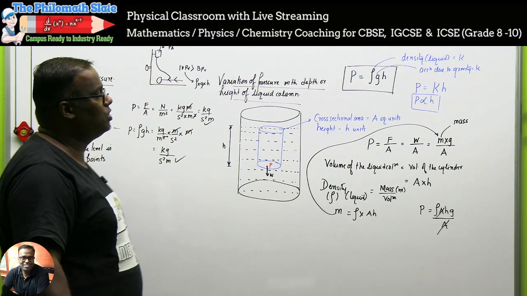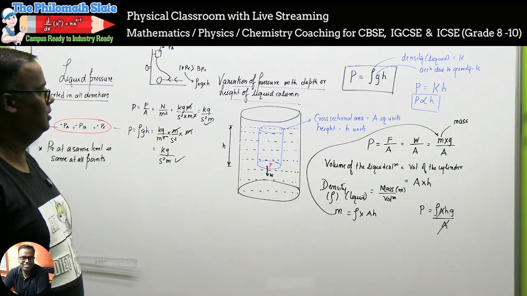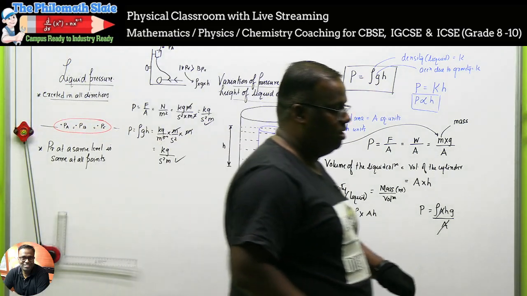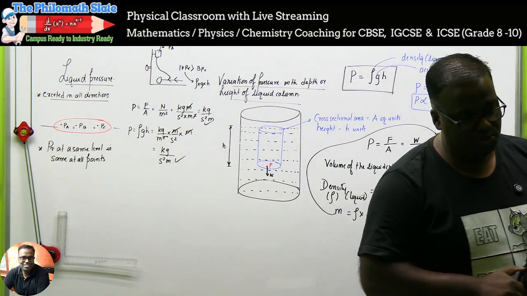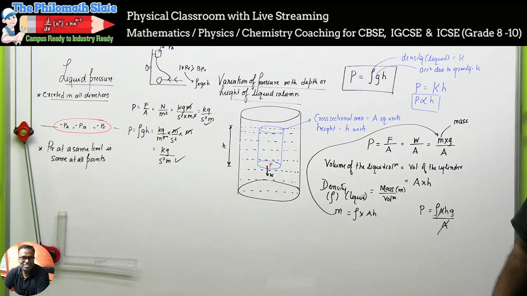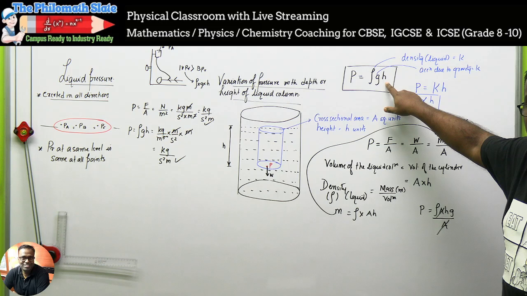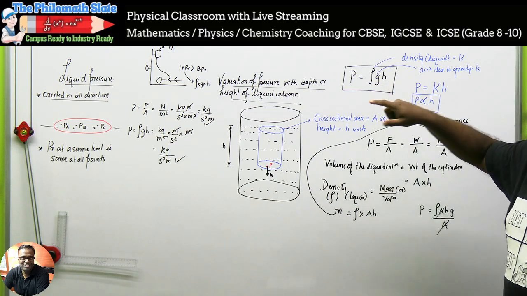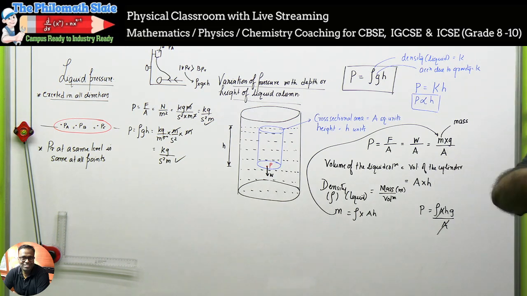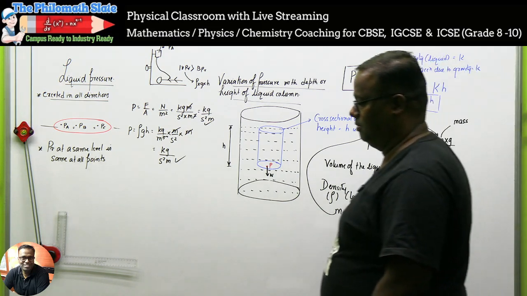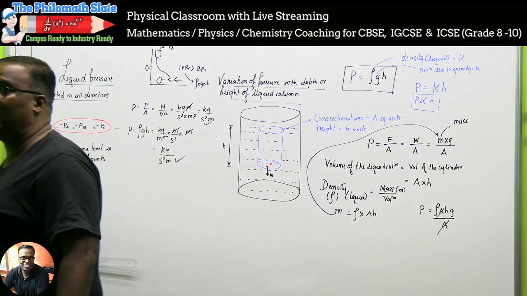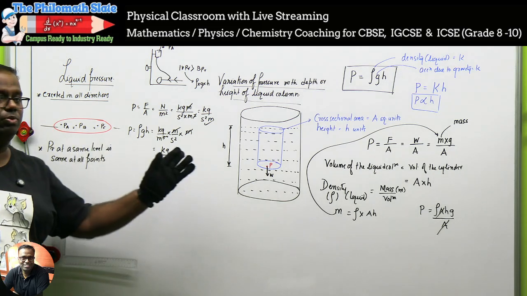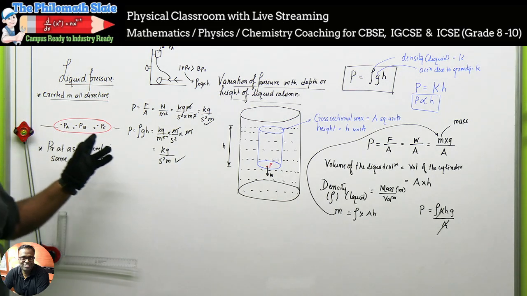ये एक चीज जान के रखिए. थोड़ा सा atmospheric pressure के ऊपर भी जान लेते हैं. You want to note it down? Please note it down. Pressure increases with depth. और उसको जानने के लिए this is the derivation. How pressure increases with depth. This height, this is liquid pressure. Remember, this height is always the height of the liquid column above you or the depth at which you are. And if some question comes that at the same level in a liquid, pressure is always same. PA will be equal to PB equal to PC.